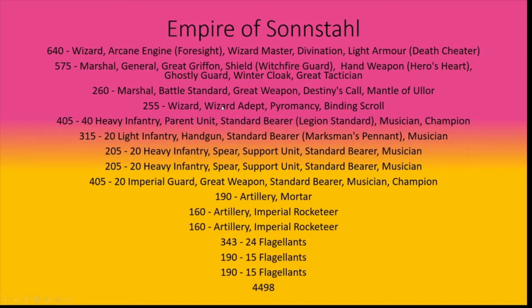Other big change, I took my BSB and decided I needed to put some more armor on my Arcane Engine Wizard, because in the previous game I lost it to just basic strength 3 shooting. So I took Death Cheater off of the BSB Marshal and put it onto my Wizard, and then put Destiny's Call into the BSB. I also switched the Mantle of Ulhur.